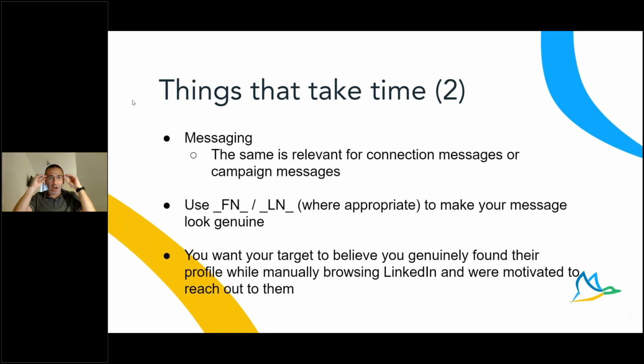Once you've found your list of targets, you need to think about what your messaging strategy is. And to be honest, there are a few simple rules you need to follow. Whatever messaging you're using, whether that's connection requests, direct first degree messages, or even in-mails, make use of the _FN_ or perhaps _LN_ for first name and last name, where appropriate, to make your message look genuine.